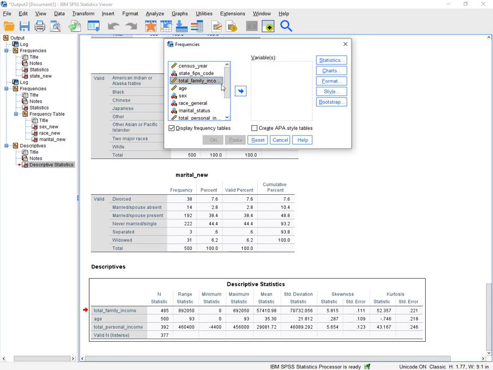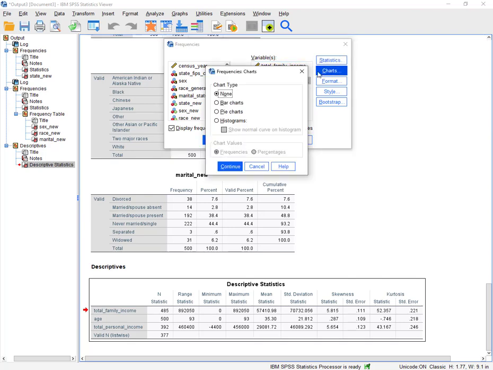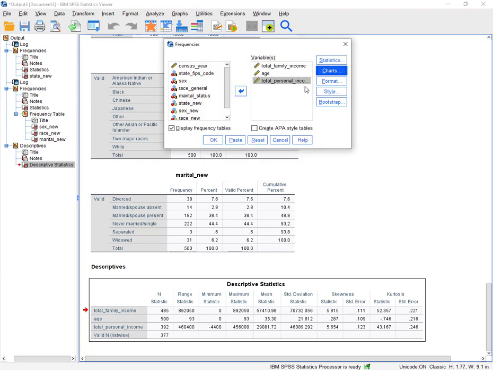I want the total family income, age, and total personal income. If I come over here and click charts, I can click histograms. I don't want to show the normal curve, and I don't want the frequency tables. And so I'm just going to say OK.